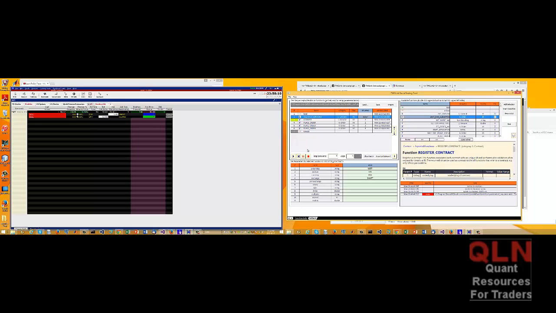The next one is connect. You can see there's some activity of a connection, and I think the return is an ID.